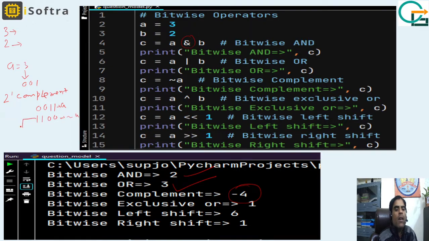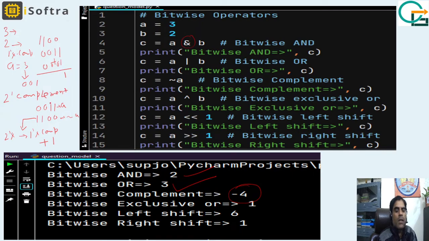So how will we calculate the 2's complement of this? Again, we first calculate the 1's complement, then add plus 1 on the result. So our result is 1 1 0 0. Again I will apply the 1's complement of this. So 1 is 0, 1 is again 0, and 0 again 1, and this 0 again 1. Then add plus 1 here, then apply the rule 1 1, it means 1, and the remaining bits are 0.